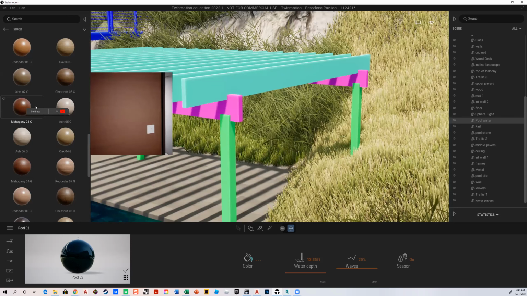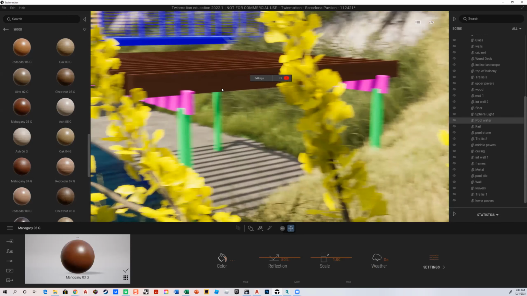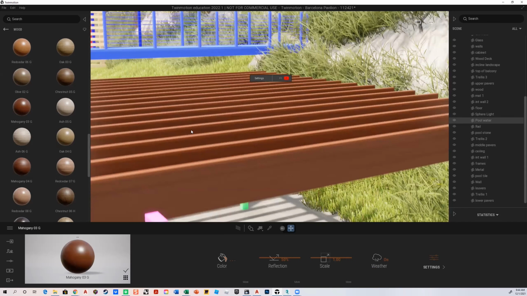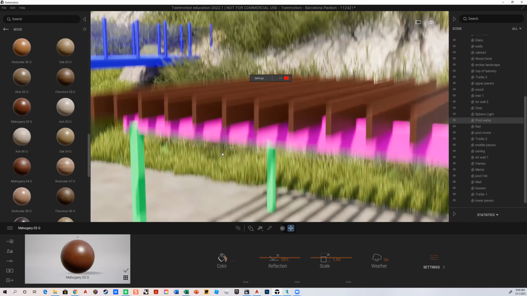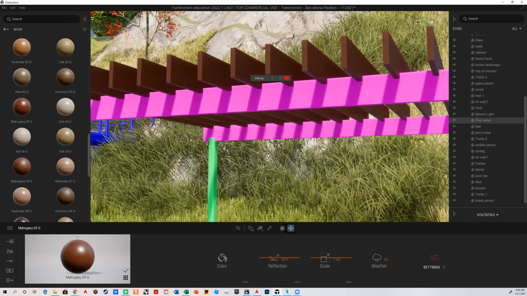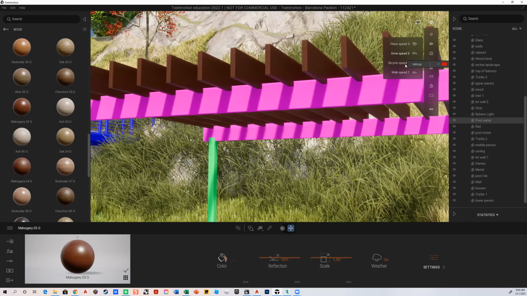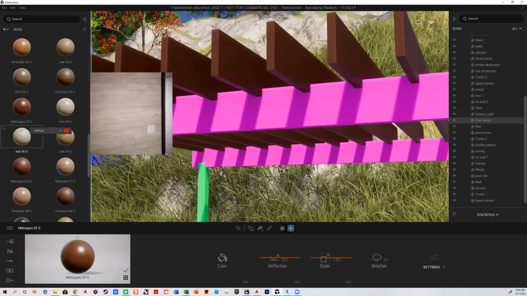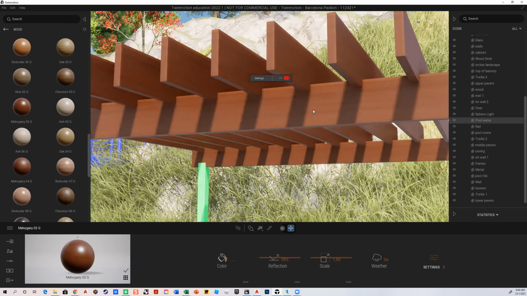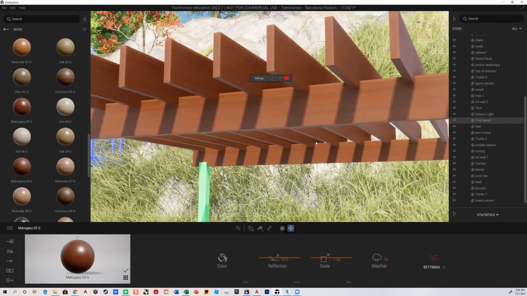So if I choose, let's say this one here, we see here that the lines of the wood are going left to right. If I apply the next one here, and here I'm going to switch my moving to something slower because I'm going too fast. Let's go walking speed. I'm going to apply the same thing again. So now it's going in the right direction, right? If you apply it with the same thing, then if they were both the same material, it would have to be one or the other. This one is going this way, and this one would probably be going in the wrong direction. So it makes it more precise.